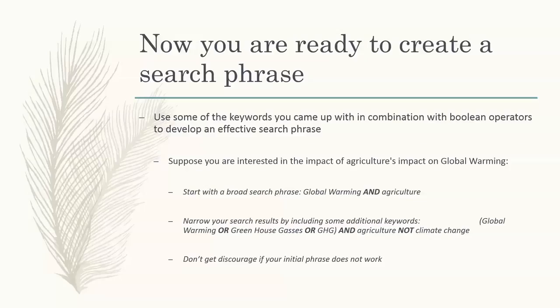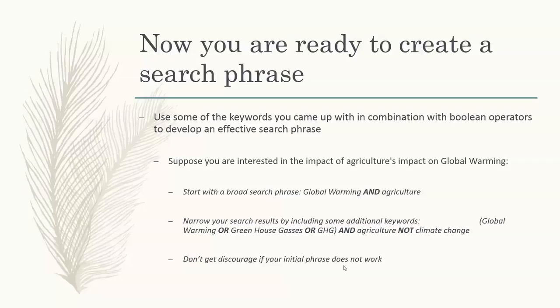Now that you've considered all these things, we've worked through the process, we've come up with some good keywords, we've got a better idea of the subject area, and hopefully at least a basic understanding of the Boolean operators. Let's talk a little bit about developing an effective search phrase. On this page I've shown you a couple of examples of how to create a search phrase using those Boolean operators and some of the keywords we came up with a moment ago. You can refer to them on your own time.